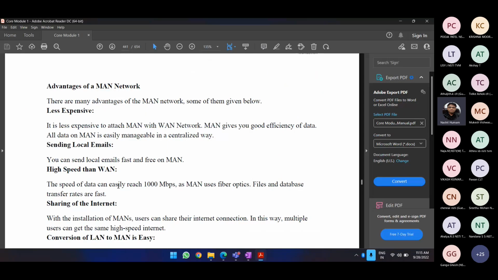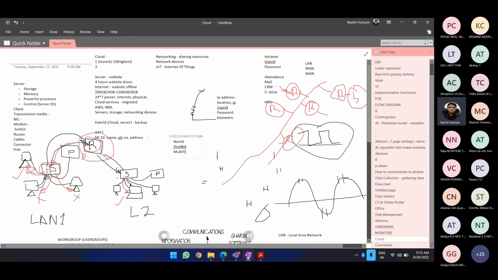So this is what you have, sharing of the internet. Multifiber is one of the ISPs. OneNet has asked it for its services. Now OneNet has taken one line and it is sharing this network with a lot of people.